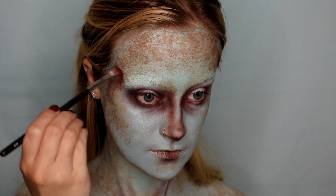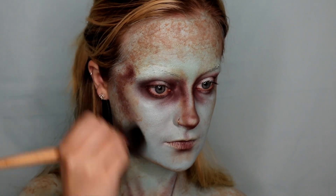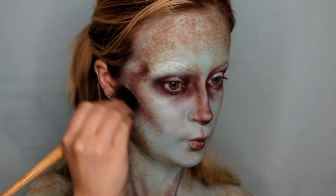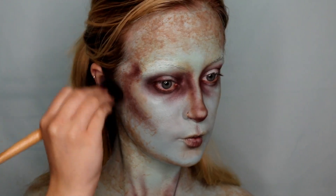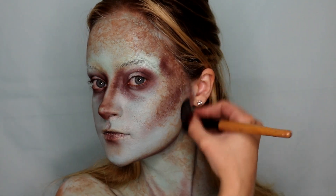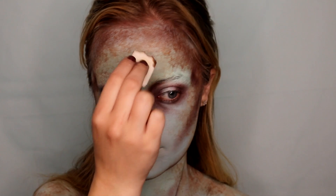Moving forward, we're going to contour the nose just a little bit more, contouring the temples and the cheekbones using that same Coca-Cola eyeshadow, this time just on a big fluffy brush. And of course we cannot forget to contour out the chin — we gotta carve it, we gotta make it look sharp.